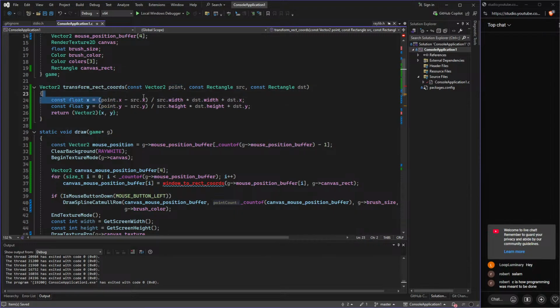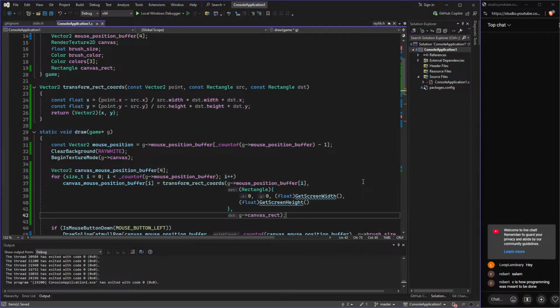So of course we have the stuff that it did before, the half of the solution where the destination and the source size actually match, but the offset, or the position, doesn't. And here is the other part where we actually scale down or up the coordinates by source.width times destination.width plus destination.x and so on. So let's see if this actually works. So here what we're gonna do is, let's see what the AI can do here, if it can figure it out.